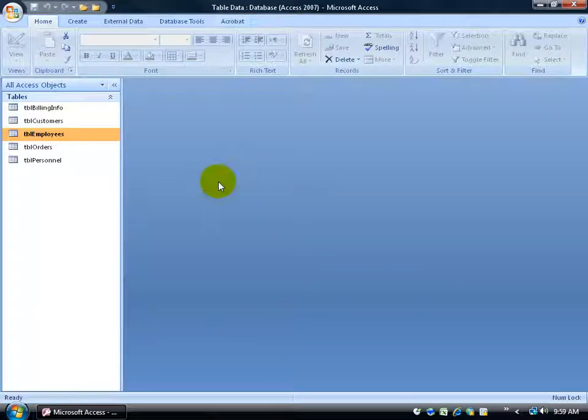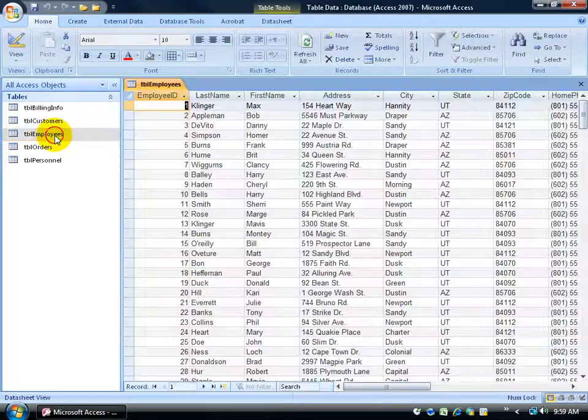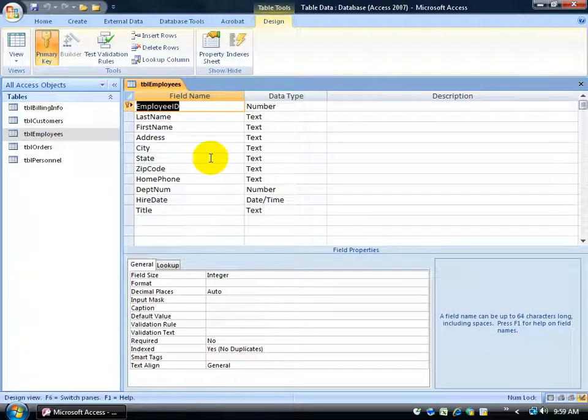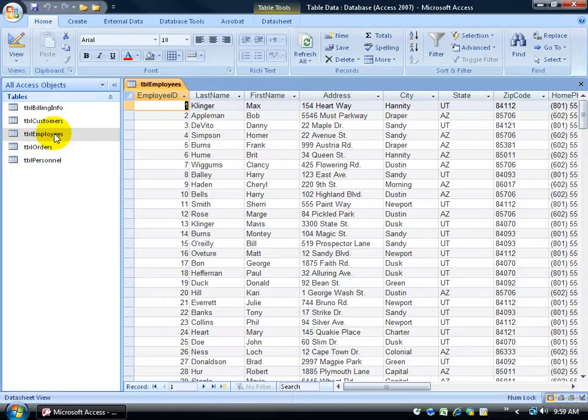Double click on that. So over to the left hand side, I'm going to double click and open up the employees table here, and by default it opens up in Datasheet view. If I right click on it, I can open it up in Design view, add or delete some fields. If I double click on it again, it changes it back to Datasheet view. Or I can come up here on the Home tab in the Views group and toggle the Views button to go between Design and my latest view, which was Datasheet view.